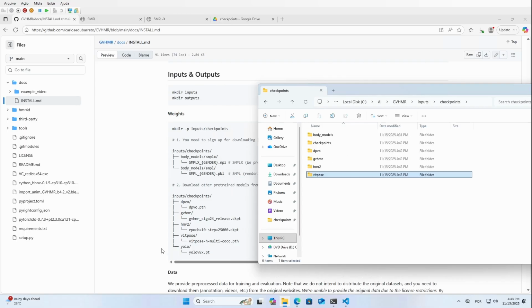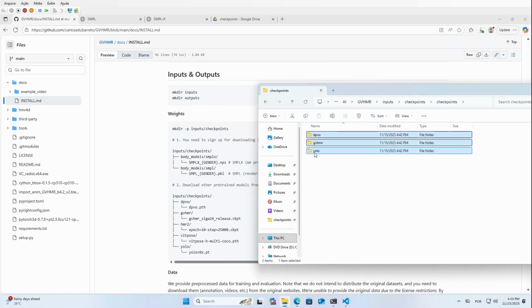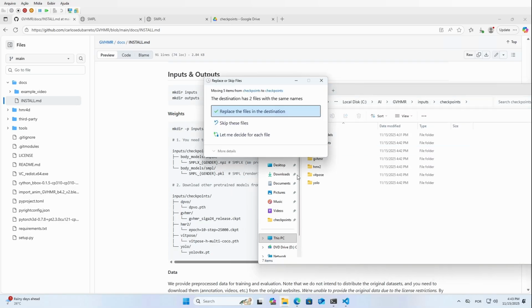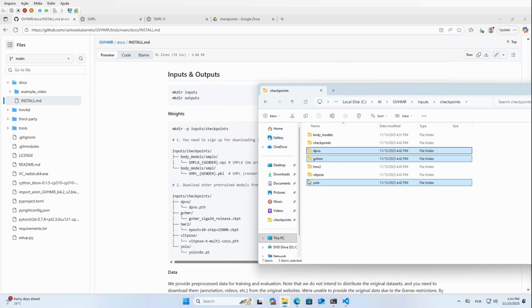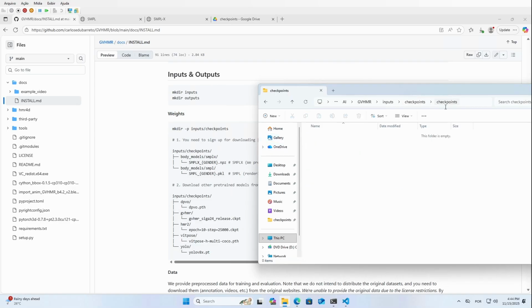Fine, great. And last one is YOLO, which is probably inside. Let me remove this, guys. Control X and Control replace, because I downloaded some not in the pack, so it's kind of duplicated.